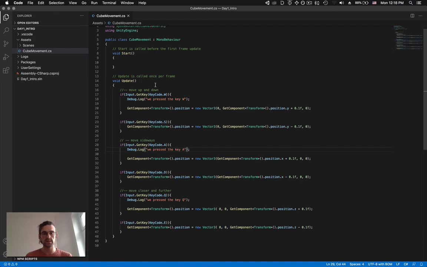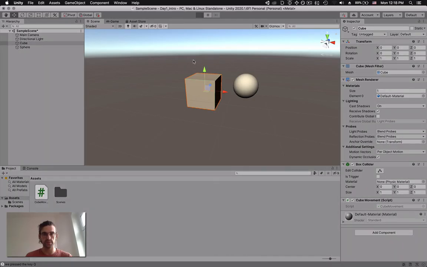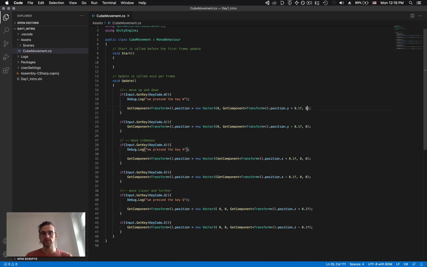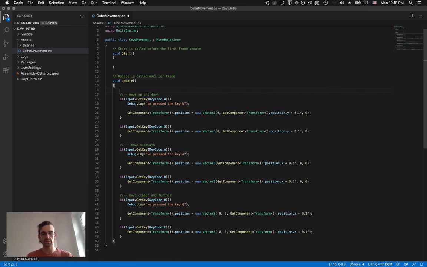The issue that we are having here now is that we're always resetting back to 0, 0, right? If we play, we see that I want to move to the side, but if I want to move further, it actually resets to 0, 0, because we have all of those zeros here and here. We want to replace the zeros by actually the last position of our object. So what we're going to say is Vector3 lastPosition equals GetComponent Transform.position. And now instead of saying 0, 0, 0, I can say lastPosition.x, lastPosition.z.